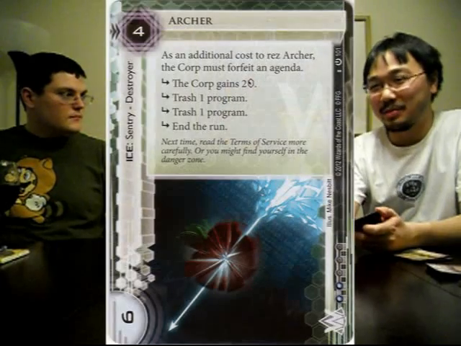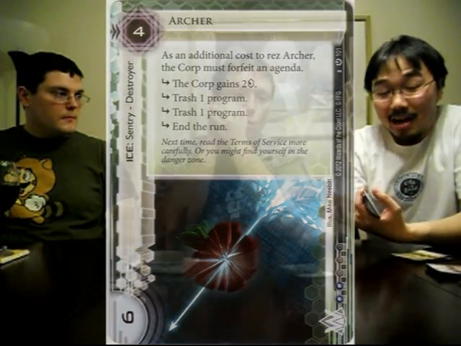So, okay, Archer. We've mentioned this several times. We've even read him. I mean, how much more do you need to know about this guy? He's amazing. It's the strongest ice in the game. If you can find a way to get it face up, or if you can find a way to rez it, it's awesome. Yeah, it's great. I don't know what else we can say about it.